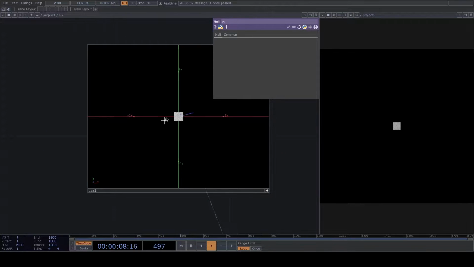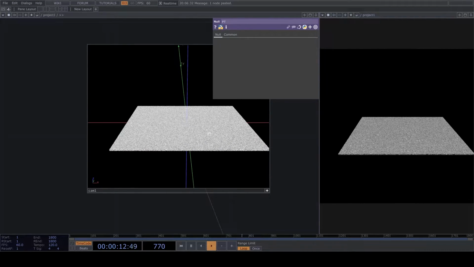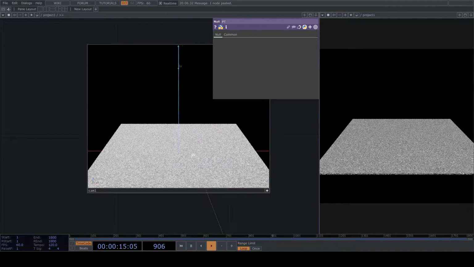Okay, we have a simple grid. Also, let's set material here.